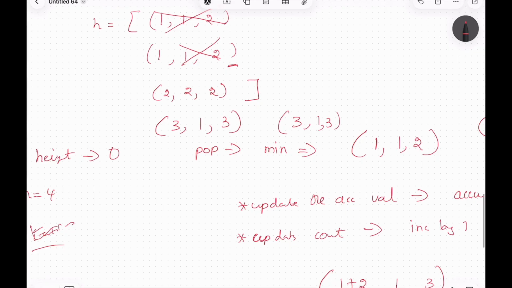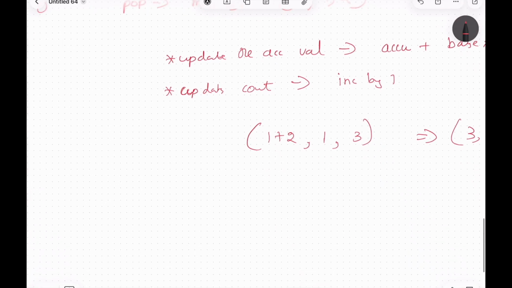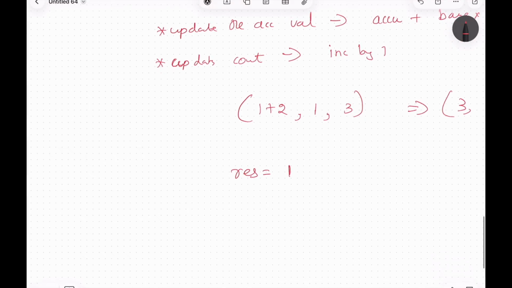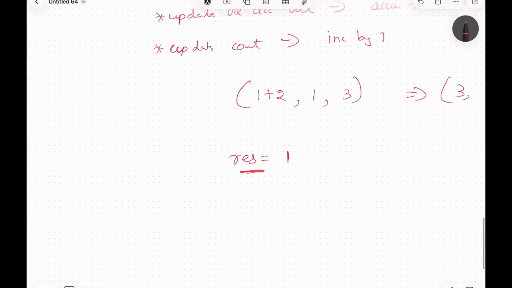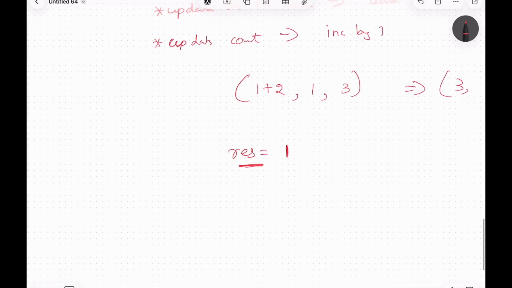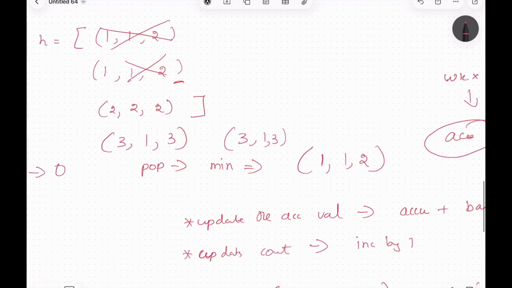And one thing I forgot to inform here is whatever may be the accumulated value, that we have to add in the result. So result first it will be 1, right, when we are popping it, and then we have this result, and next while we are popping it again the result remains 1. So 2 iterations are done, result is equal to 1 because of the accumulated value whichever we popped. So what happens here is 2 iterations is done.